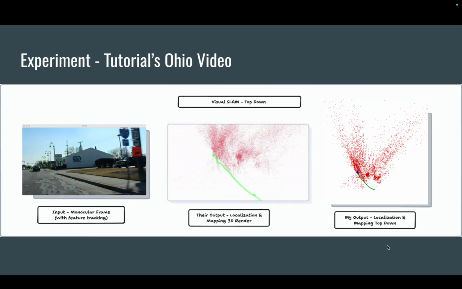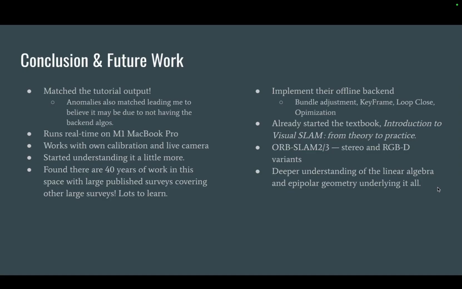This leads me to think that this is not a problem with how I did my visualization, but because we haven't implemented those back-end algorithms yet, but I would have to get to that future work to find out. I was happy to see though that their GIF is cut off so you can't see the further outliers, but for the clusters that are closer, they look fairly similar, which is promising to me.